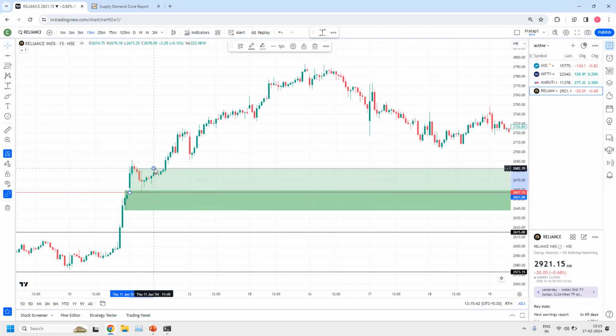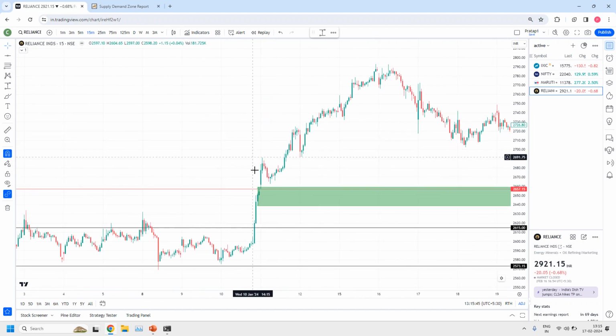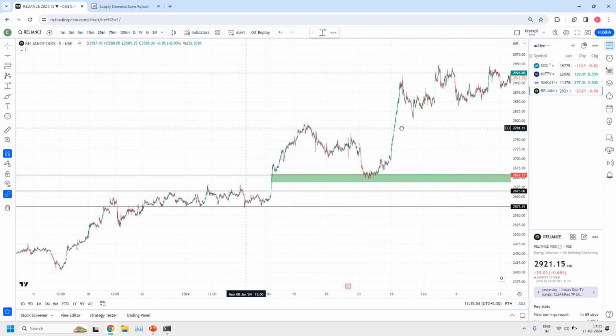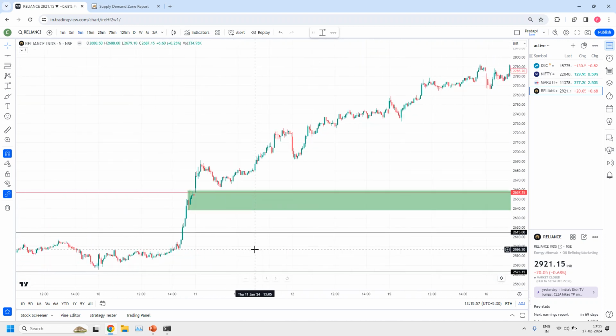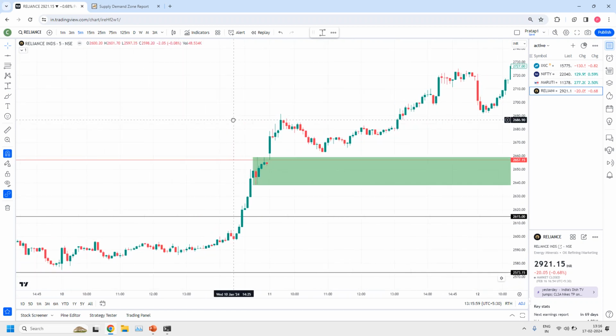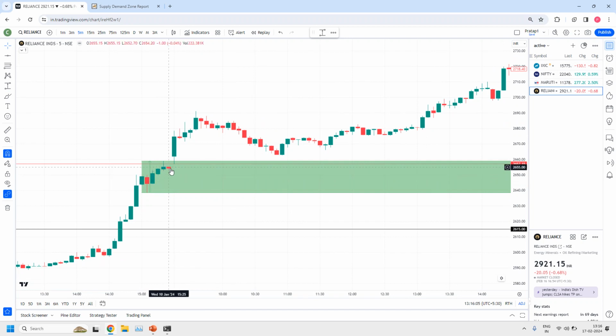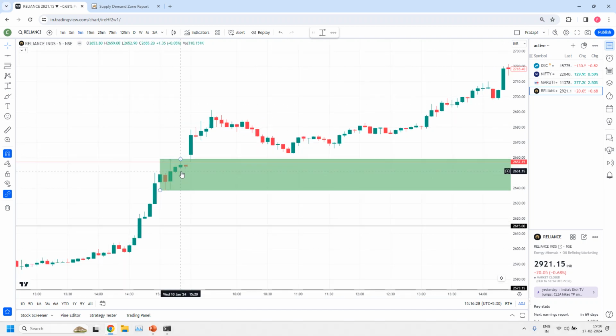But is this 15 minutes good structure? That doubt also you should get. For that you need to go to the 5 minutes time frame. Let's go to the 5 minutes time frame and check the structure of the 5 minutes. Is it good or bad? See here, we have a rally candle, 1, 2, 3 base candles, again a rally candle. The 5 minutes price structure is also good. That indicates the quality of the 15 minute zone is good. So definitely we can plan a trade in this 15 minutes as an LTF time frame.